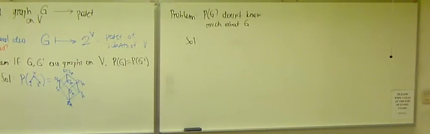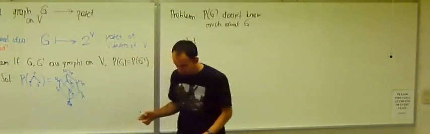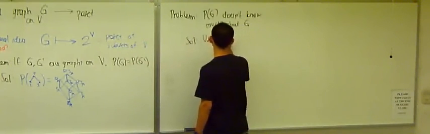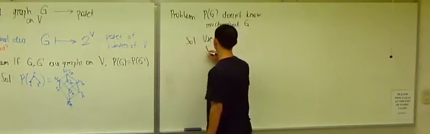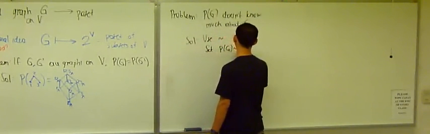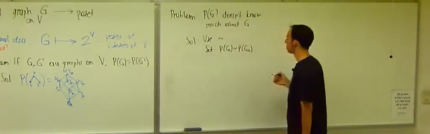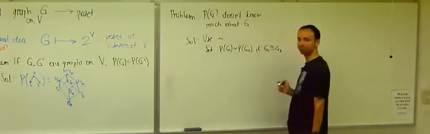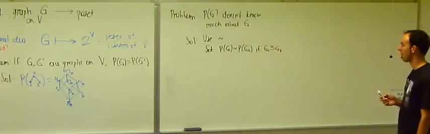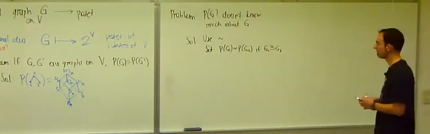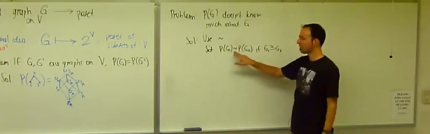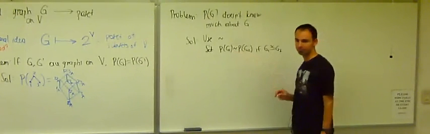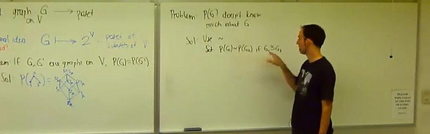What I'm going to do is use the reduced congruence to take care of the graph theory. So I'm going to set P of G1 and P of G2 to be equivalent if G1 and G2 are isomorphic. I'm going to try to define a reduced congruence like this. I'm going to use a reduced congruence to keep track of the graph isomorphism.